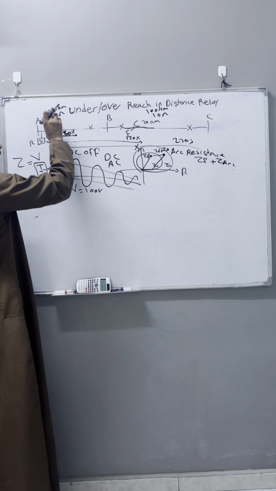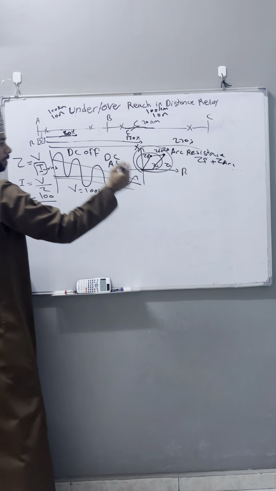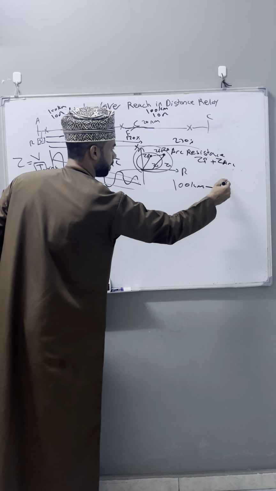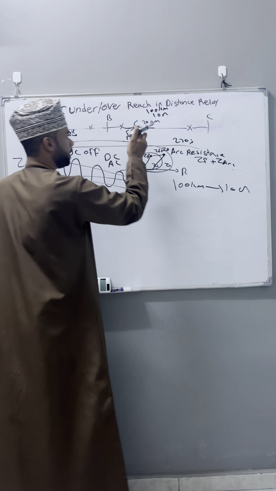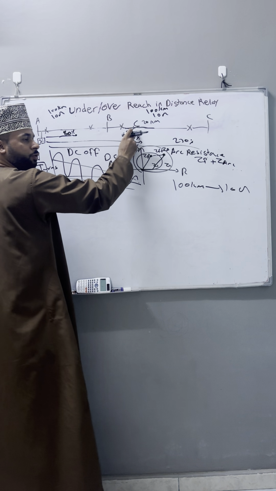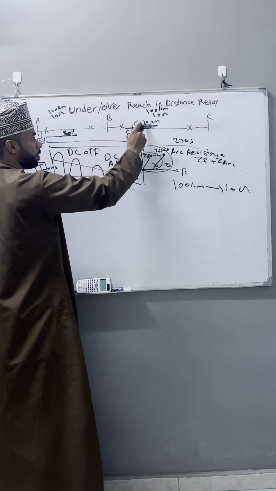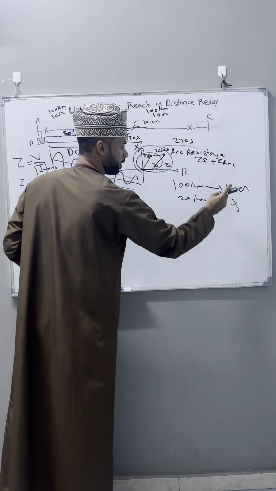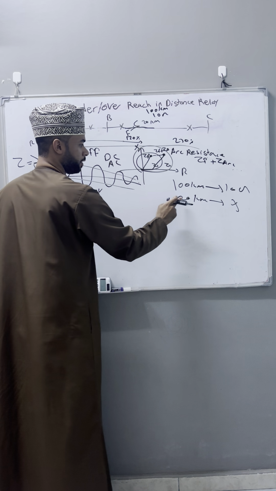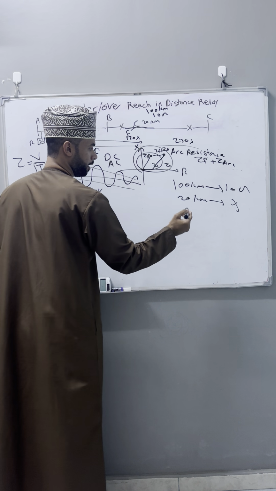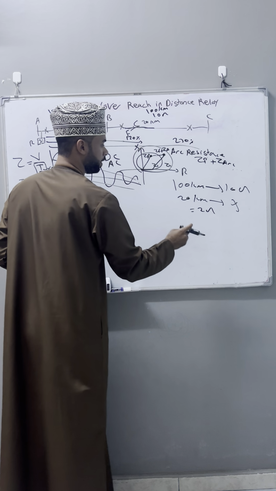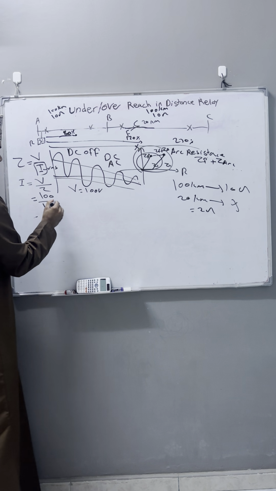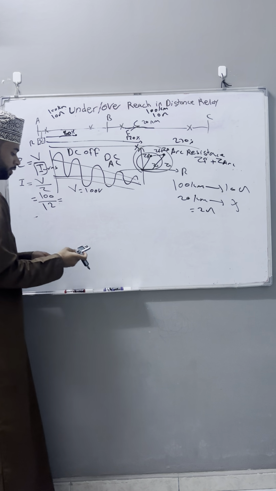As you know, 100 kilometers from substation A to B will give us 10 ohm. I need the value of the ohm up to the fault point, meaning up to 20 kilometers from substation B. All I need is this one: 10 multiplied by 20, 200. So 200 divided by 100 will be equal to 2 ohm. So 10 ohm plus 2 ohm, how much will it be? 12 ohm. So how much will the fault current be?